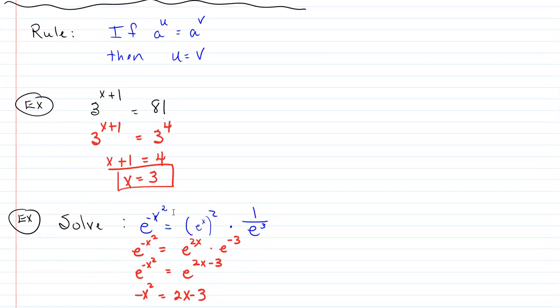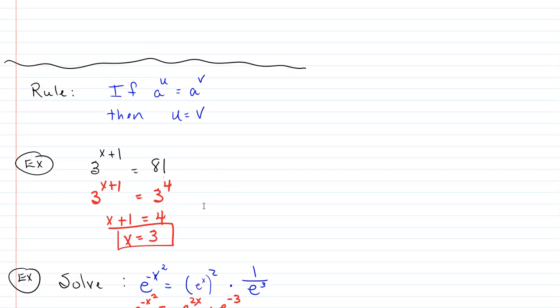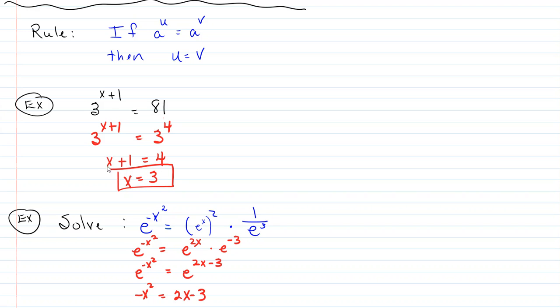All right, let's look at a couple of rules in dealing with exponential functions. If you have two numbers that are the same base, raised to exponents, then the exponents have to be equal, because think about it. Here's your expression. If this left side is equal to this side and these a's are the same, then those exponents have to be equivalent. So one of your strategies for solving things is to see if you can change both sides to be the same base. So this is 3 to the x plus 1. This is 81. I can rewrite that 81 as 3 to the 4th. Now, if I have this, my rule can come into play, and I get rid of the bases, and I say x plus 1 is 4, so x has to be 3.